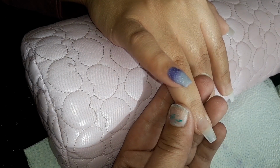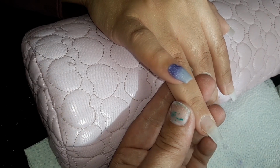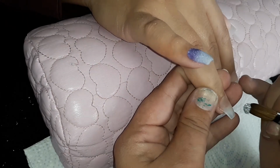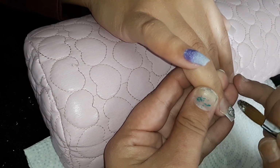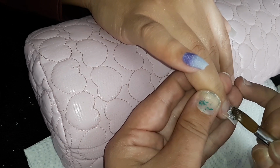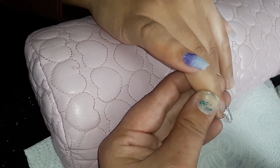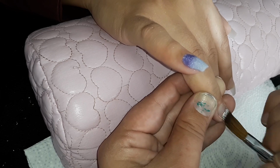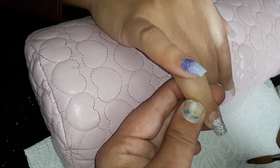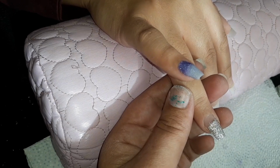And I actually start at the free edge of the nail and then work my way back to the cuticle area. That tends to work better actually with glitter nails. So that's what I'm doing here. I'm flipping my bead over and I'm pushing it out, kind of patting it around to the sides and working it down, as you can see, kind of feathering that top part up so it's not a harsh line when I go in with the next bead. It's a really pretty silver holographic and it goes on the nail beautifully.